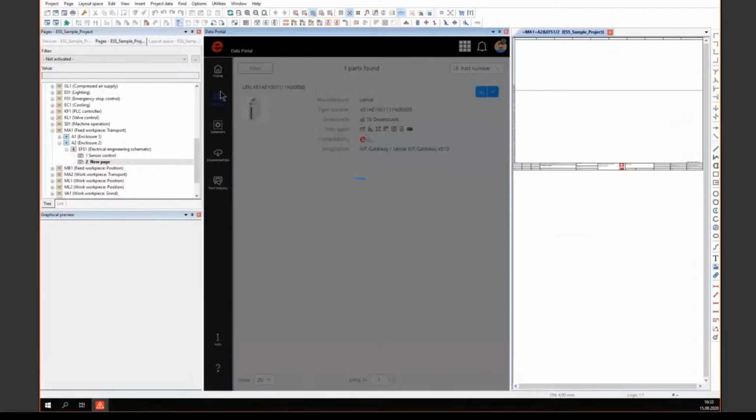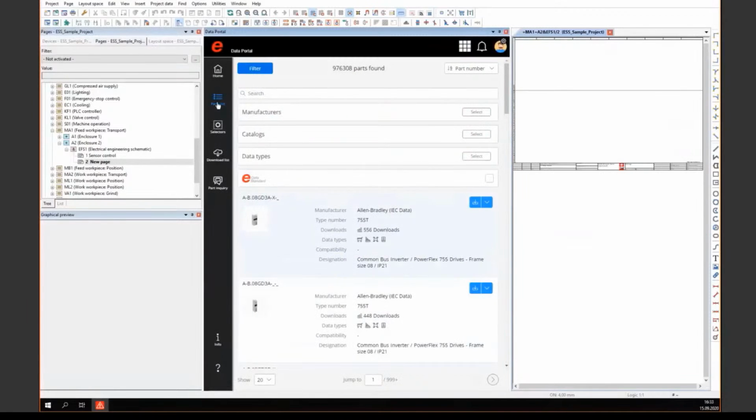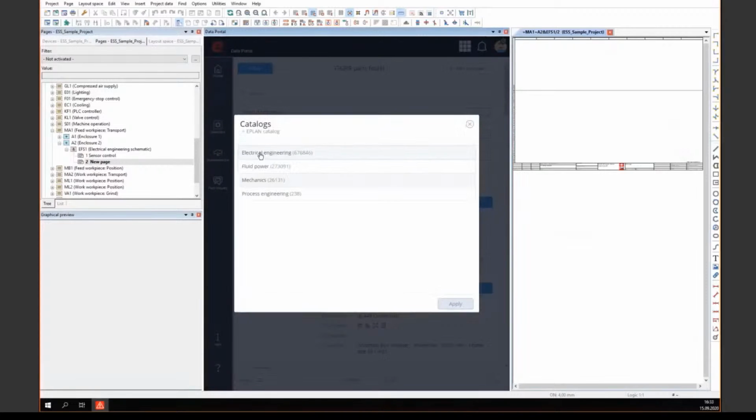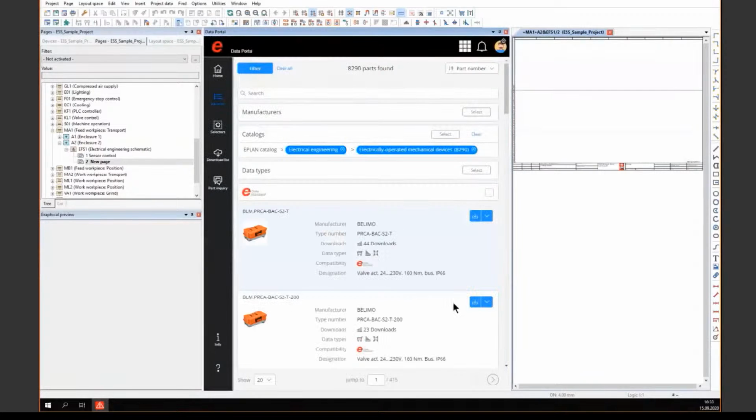Oh, wait, there are still filters from before. So I choose catalog, EPLAN catalog, and electrical engineering. Now I'm searching, for example, for a rotary actuator. So I choose, for example, electrically operated mechanical devices and just click on Apply.